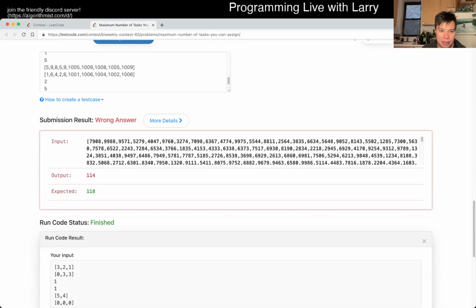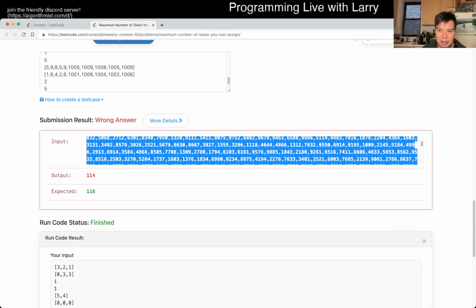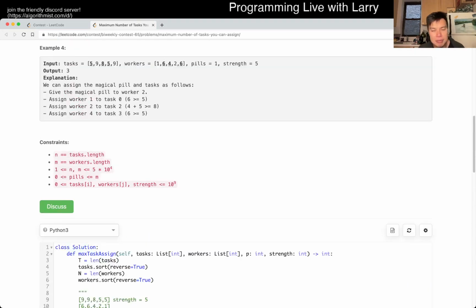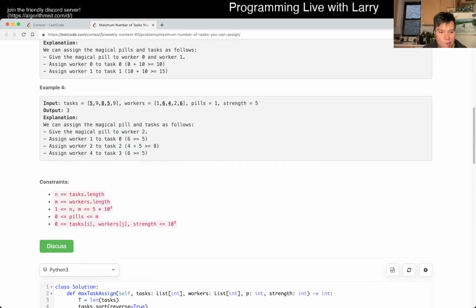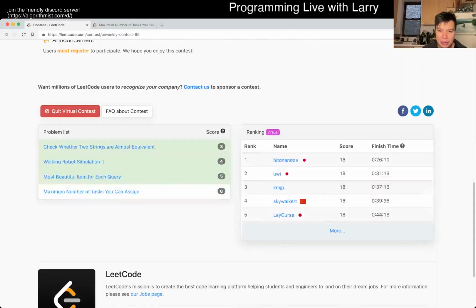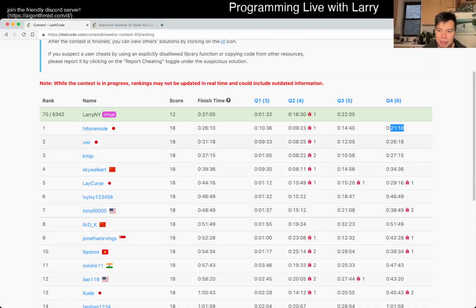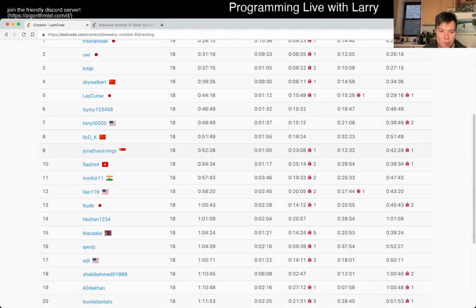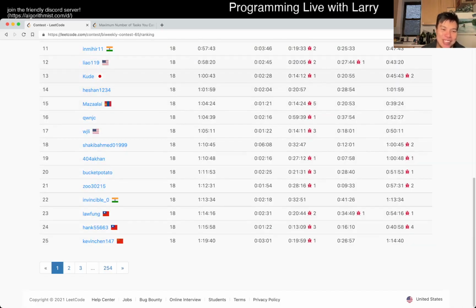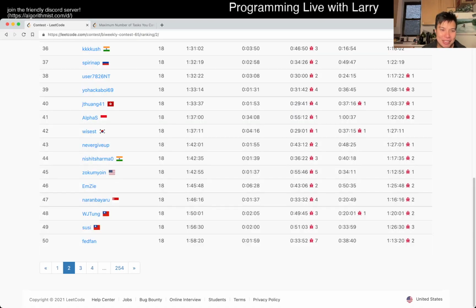Why was I wrong for this case? Well, it's hard to say, except that I'm expected to match more. 35 pills is a lot of pills. I don't think there's anything about constraints that I'm missing. And clearly there is an easy solution because people got it in 7 minutes. Well, I shouldn't say people, because these are the top people in the world. So maybe that's just me being unfair to myself a little bit.